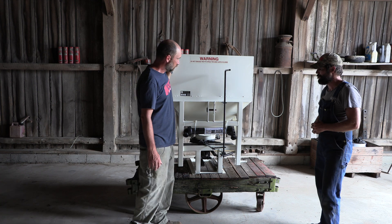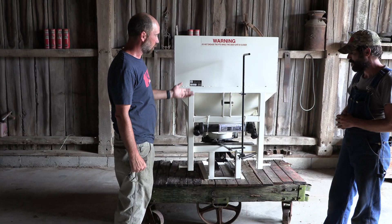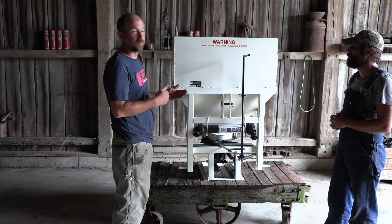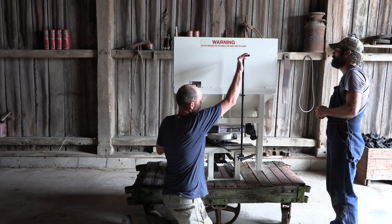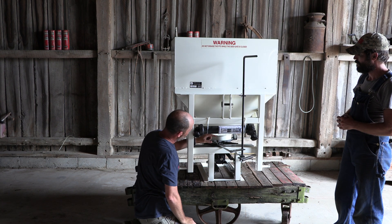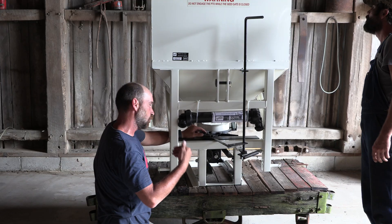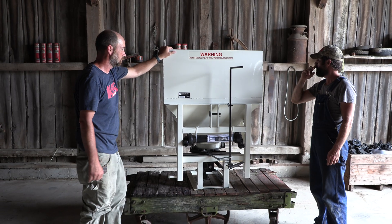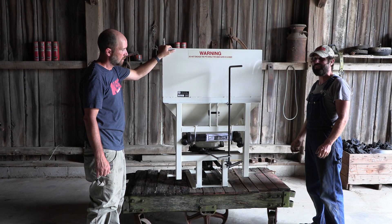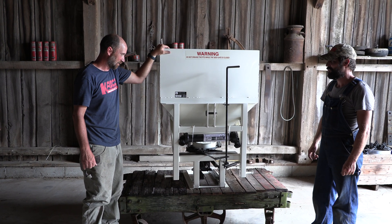What is this handle? That handle opens and shuts your seed gate. On a broadcast spreader you've got a seed gate in the bottom of the hopper with an opening. There will be a chart on the side of the hopper that tells you your desired opening for what species or fertilizer rate you're putting out. The handle operates the opening and you have a movable stop with increments — you can adjust it anywhere between a sixteenth of an inch minimum opening all the way to two inches maximum. The seeding and fertilizer charts are right on the side here. There's also a warning to keep your fingers away from that big spinning blade — that is very important. Your fingers are not going to fare well against that fan.